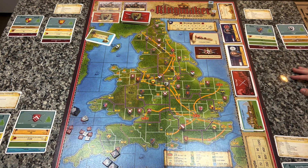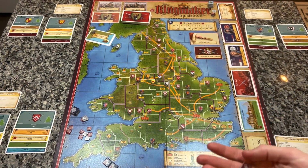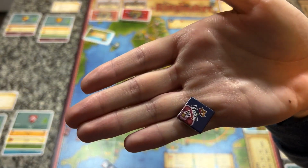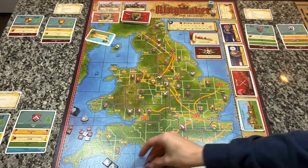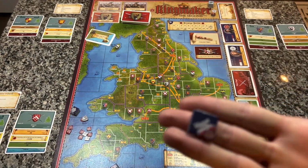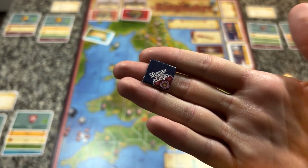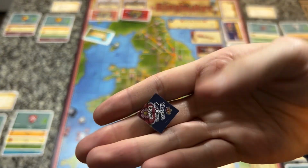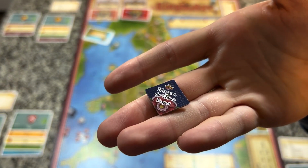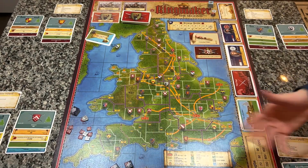Outside of that, there's the counters, which are a little bit different. So this is King Henry. Here it's a little bit different in how it looks. You can see a little crown there. Then you have someone like Margaret of Anjou. You can see here she is not crowned as the Queen Regent, but if you were to crown her, then on the opposite side it lists the Queen Regent, and it has a little crown there. So that's the royal pieces.